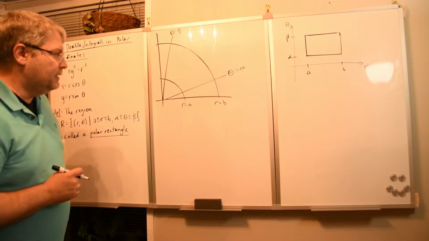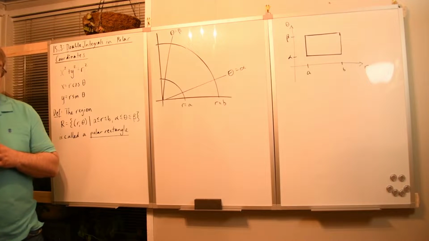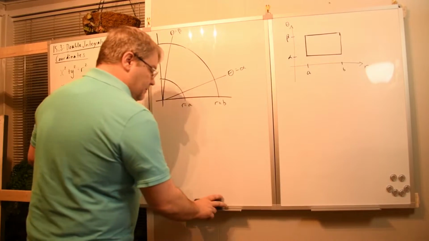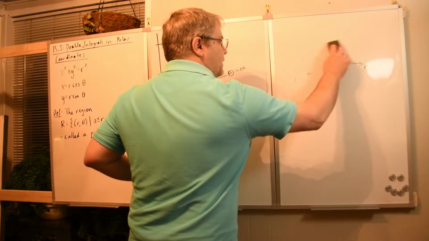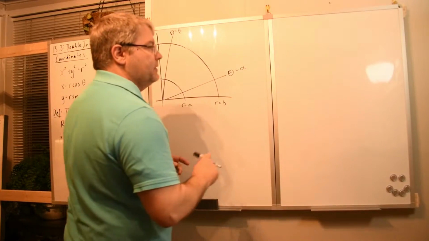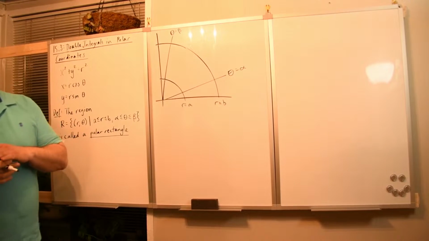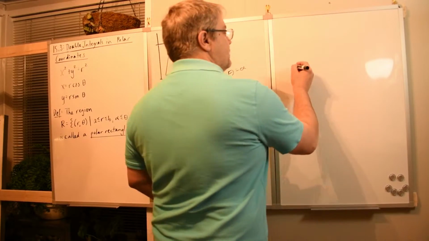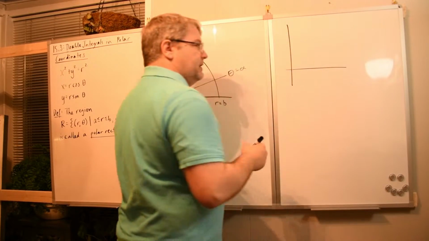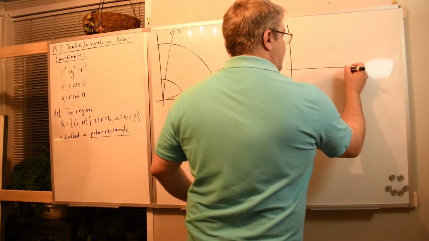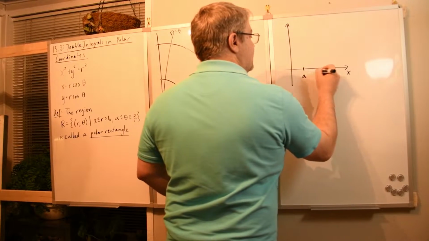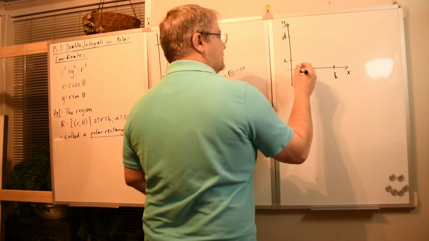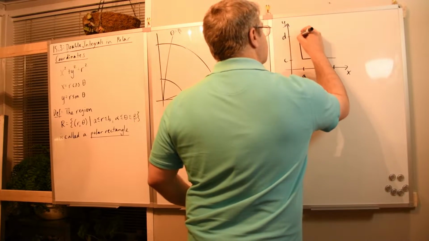Now, the question is, what happens if we want to integrate some sort of function over a region that looks like this? When you start to think about what we did in previous sections, we start to think about, well, how do we exactly integrate over, let's say, a rectangular region? That's something we looked at in section 15.1. Well, let's say you have some sort of rectangular region. We'll have x ranging from a to b, and we'll have y ranging from c to d. Okay, so we might have a picture that looks something like this.